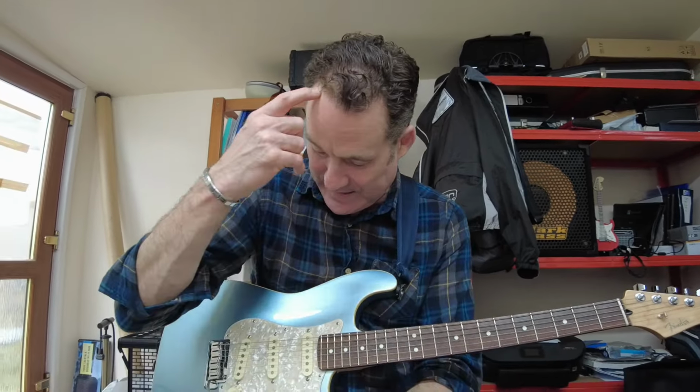Before I go on, I just want to say that I'm a hypocrite, because in chatting to my buddies, two of which have quite expensive Strats, I'd say to them, well, okay, if I was ever to get a Strat, I don't want noiseless pickups because I think it takes something away from the single coil vibe. I don't want locking tuners because I don't need locking tuners. I know if it's in tune, it stays in tune. If it's a good guitar, I'll know. And I don't need a compound radius on the fretboard. I'm not that type of shreddy kind of guy. I don't need the easier access to the higher frets.